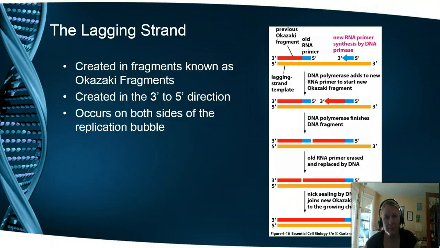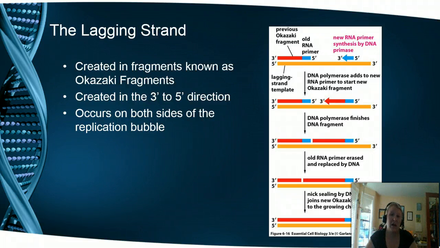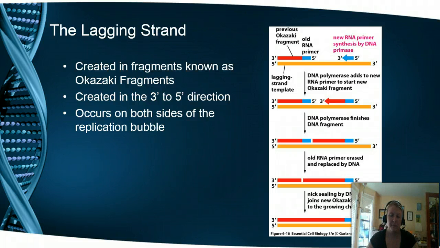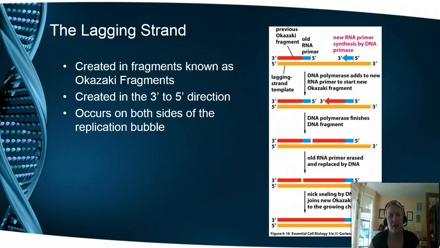The lagging strand is a whole different story. Because DNA polymerase can only move in the 5' to 3' direction, this is a problem because that side of DNA is open in the 3' to 5' direction. So DNA polymerase jumps onto the sequence, replicates essentially in a backwards direction, then falls off once it's reached the end — it can't follow the replication fork because the fork is moving in the opposite direction. These segments of DNA being formed are known as Okazaki fragments. Ligase will come in and seal the gaps between these segments, but first another DNA polymerase removes the RNA primer, then ligase seals the gaps. This strand doesn't form nearly as fast as the leading strand, which is why it's called the lagging strand.